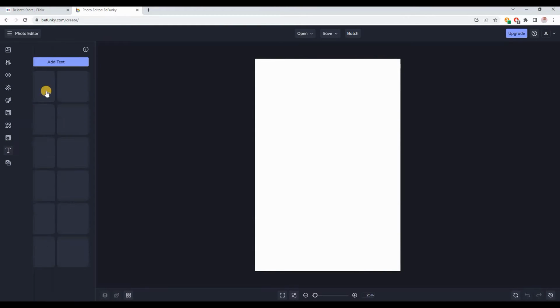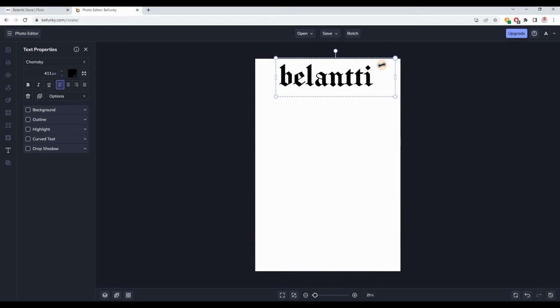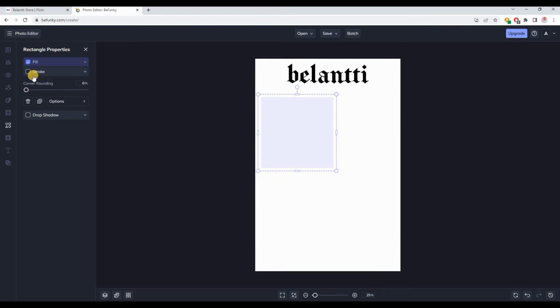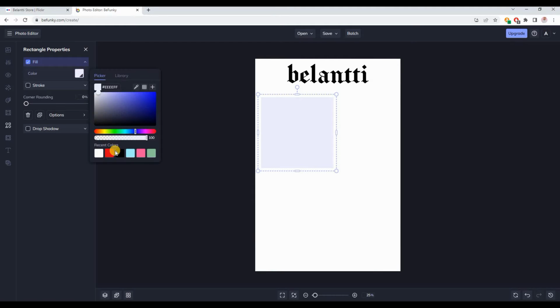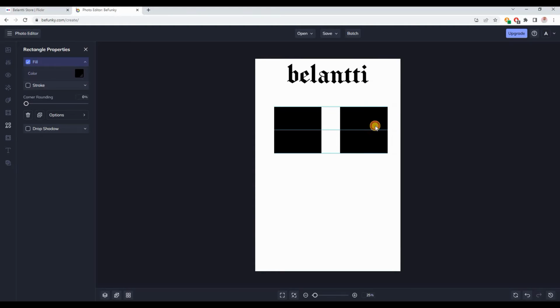Okay, now you can add on the top your brand name. Okay, I'm editing here. There are so many fonts you can use or choose from. So this is my personal favorite. Add it up here. And then you can go here to the shapes, basic shape. For example, you want your HUD to be squares, you can pick a color and then you're gonna insert it in those squares. For example, if I make 6, I need 6 of those. I can click here and duplicate. And what I love with Be Funky, it makes it centered and even, like here.